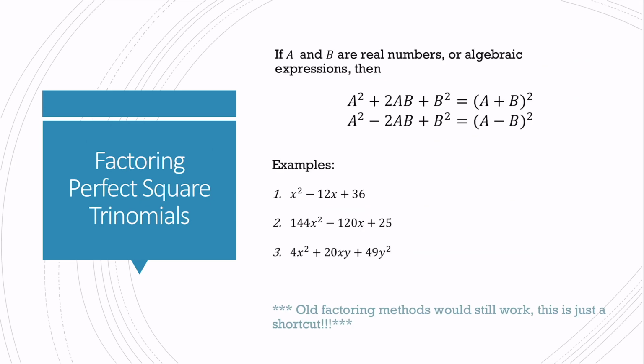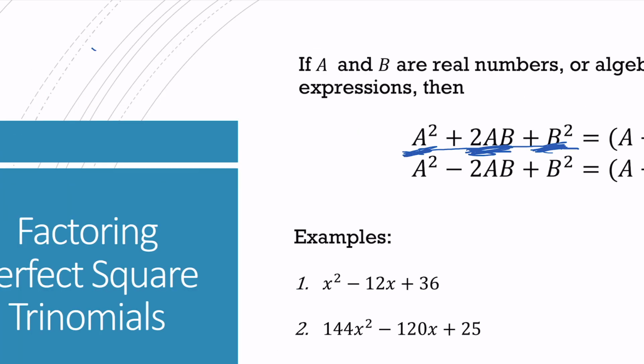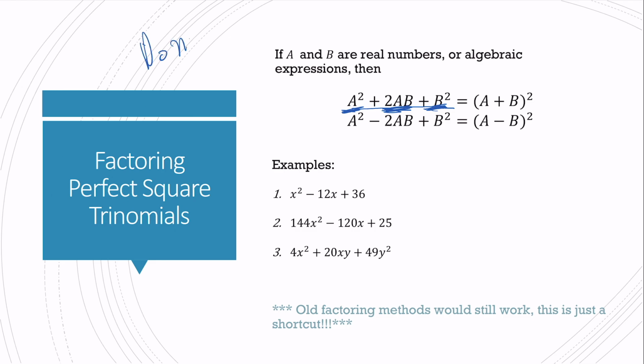And the product of perfect squares are always going to factor like this. If I have a first term that's a perfect square and a last term that's a perfect square, if my middle term is 2 times the square root of my first term and the square root of my second term, then it's going to factor into a perfect square. Do you need to memorize this? No, do not memorize. You could just find the factors of AC that add up to B. That's what I would recommend you do.